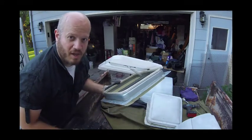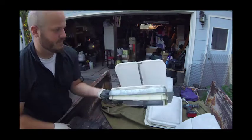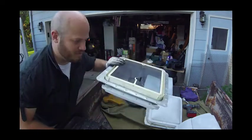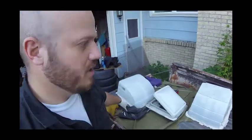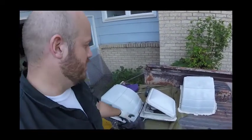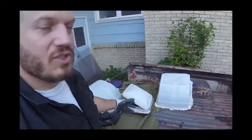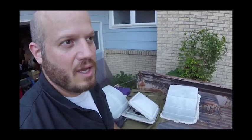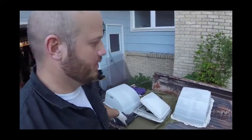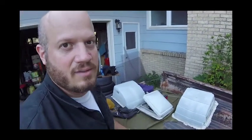That looks really good after I cleaned it up. You just gotta see the potential under the dirt — looks pretty new to me. What I'm going to do with the old stuff I'm not using is salvage the parts I need, and the vents and covers that are still good I'll try to sell on Craigslist. I might even get the 25 bucks back that I put into it.